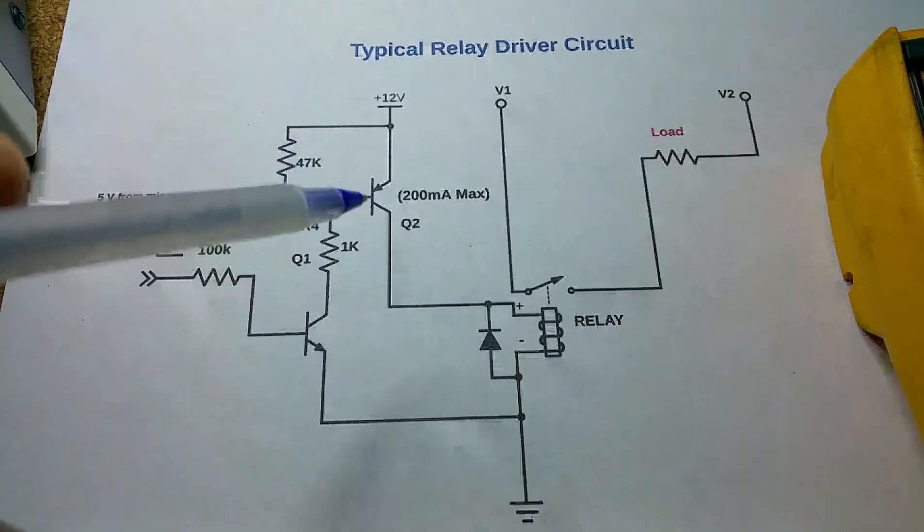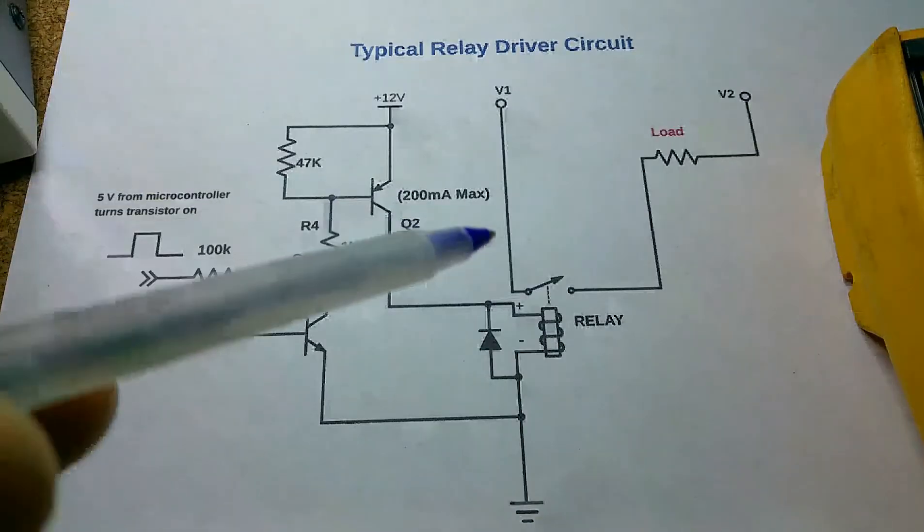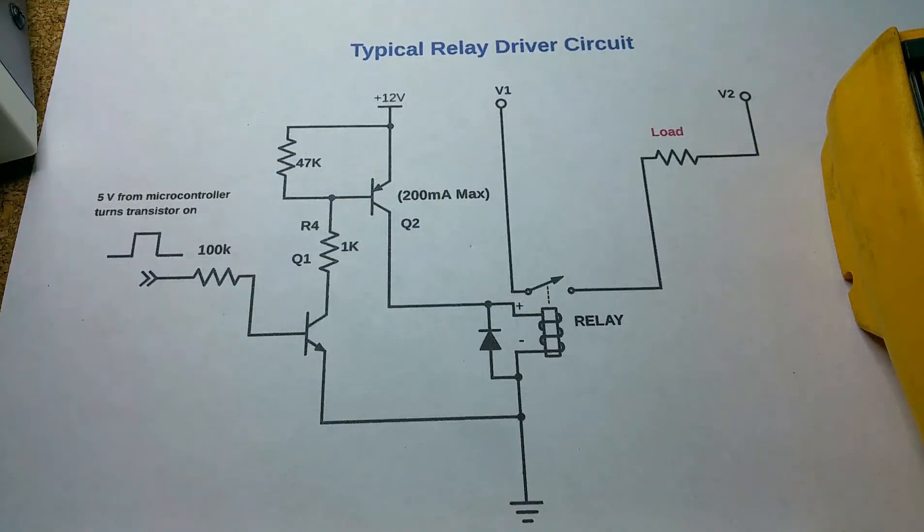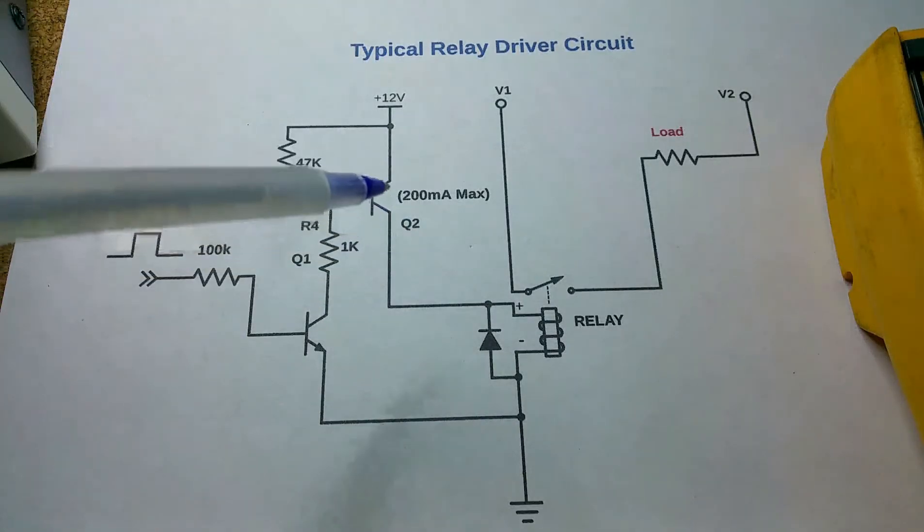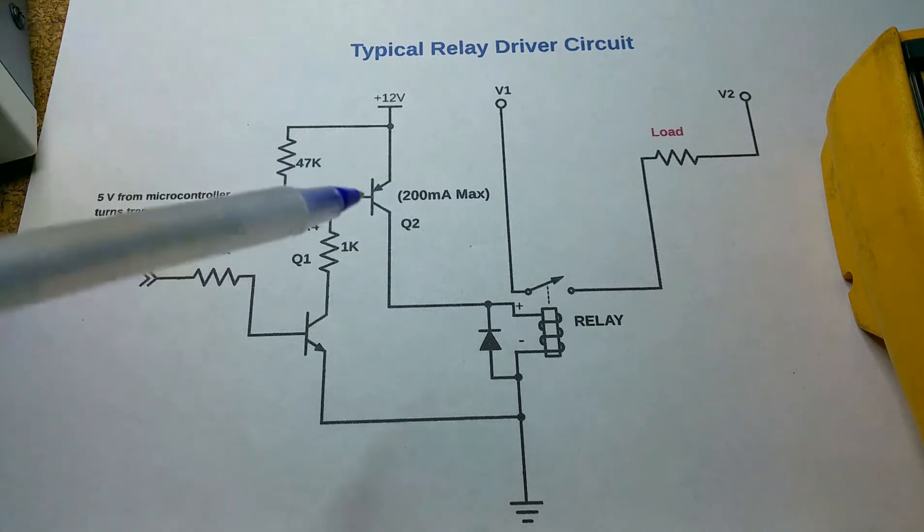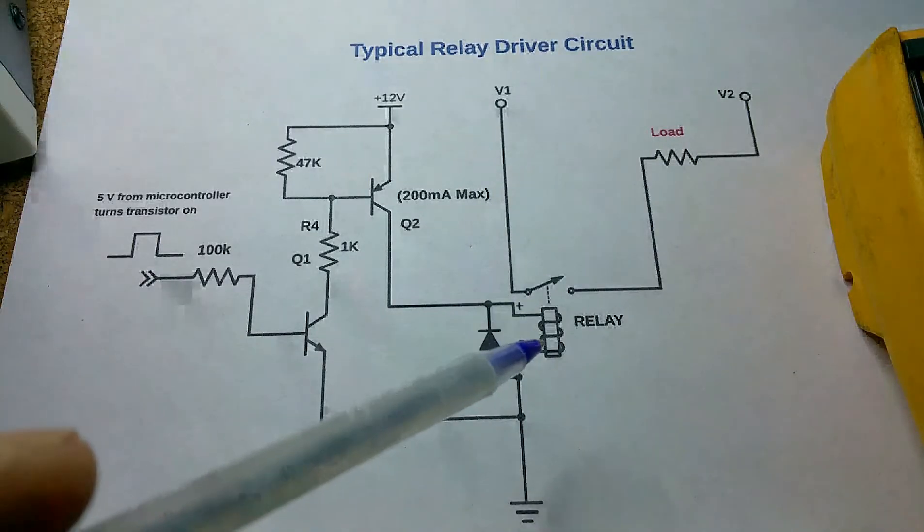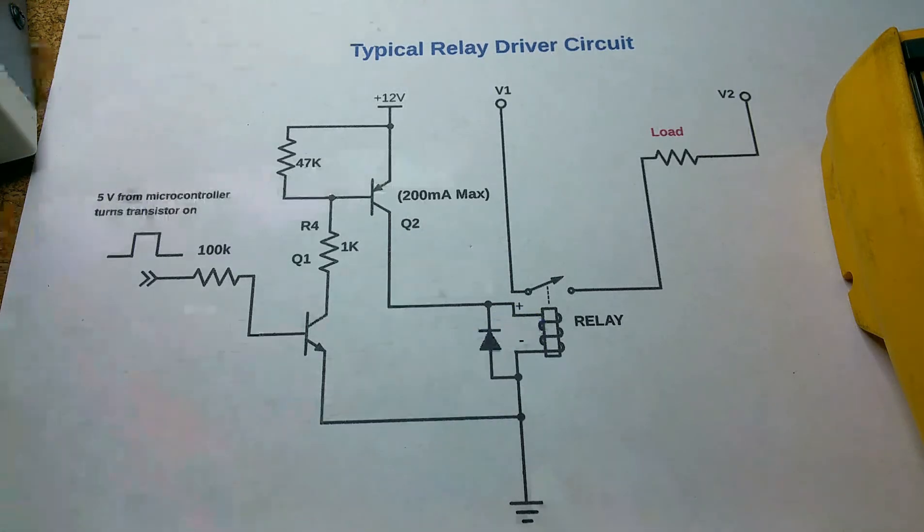In this case we have a transistor acting as a switch. Transistor can be used primarily as an amplifier or as a switch. In this case it's being configured as a switch, and when it is used as a switch, the voltage across the transistor from the emitter to the collector is maybe a quarter volt. So you've got almost 12 volts across the relay and that turns it on.